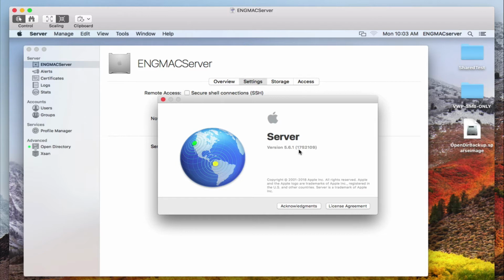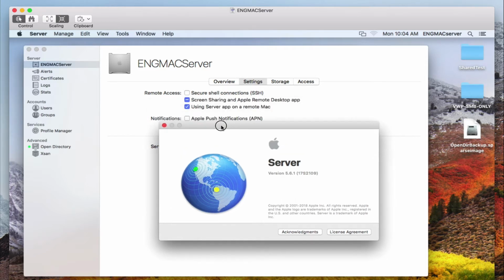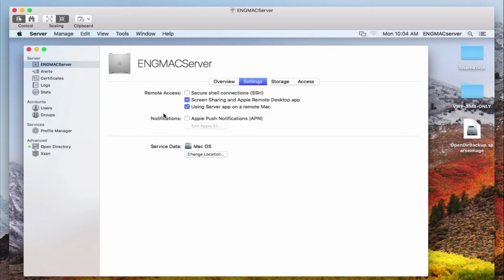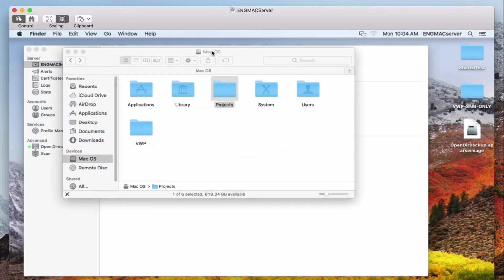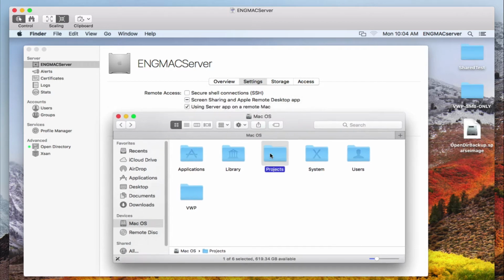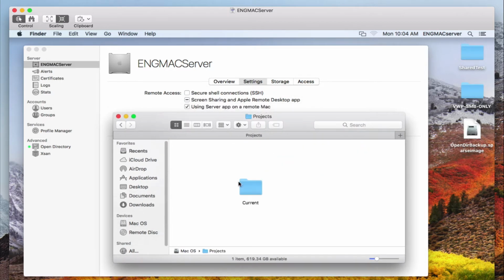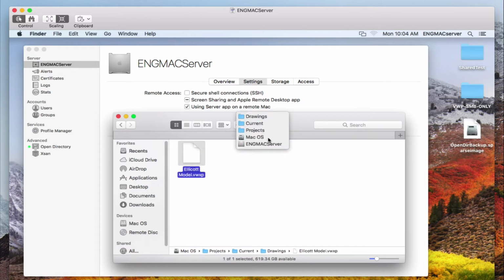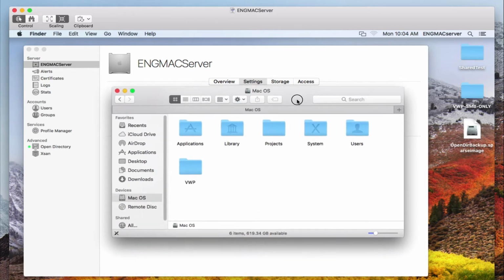If you're using an older version of server or Mac OS X, things have changed a little bit and things might be a little bit different, but you should still be able to follow the steps to configure OS X server properly. The folder that I would like to share is this projects folder. It's a folder that contains my project file. However, it's not shared yet. And I would like to step you through how you would share it.